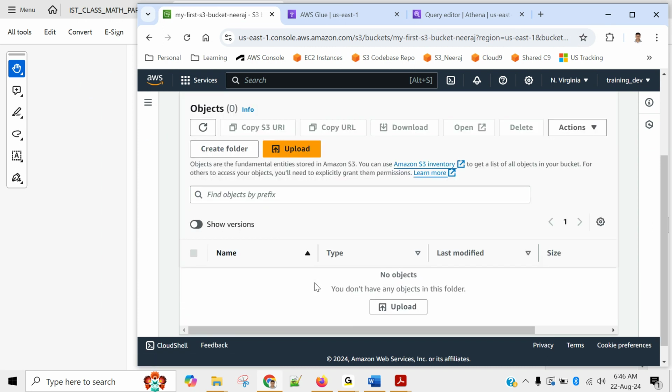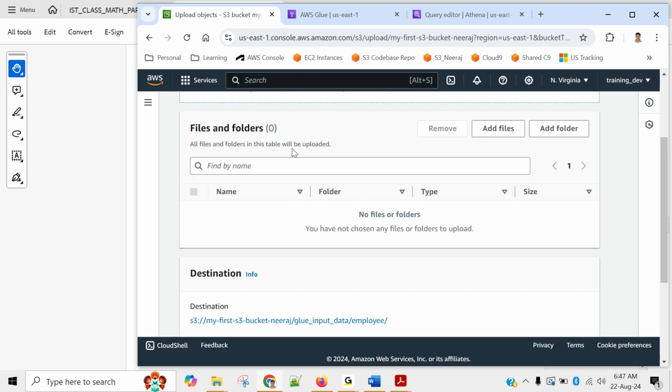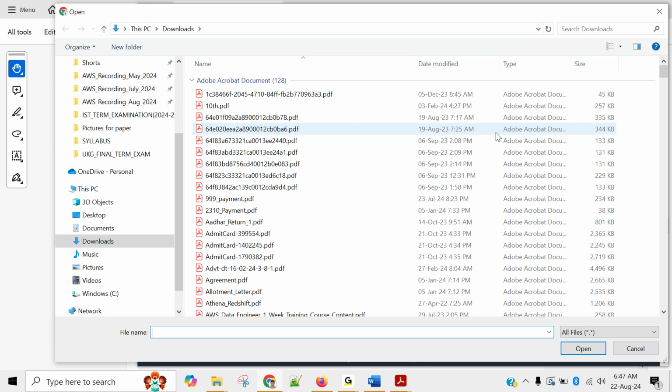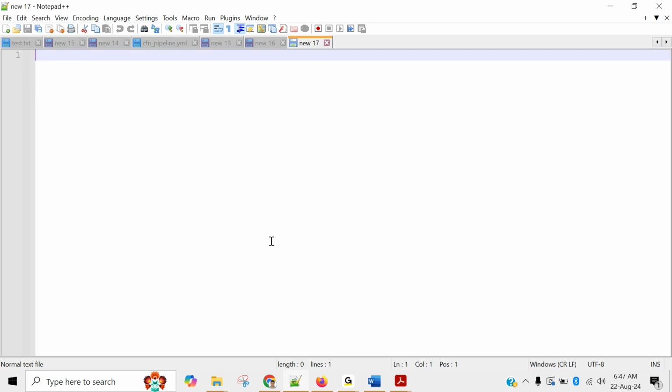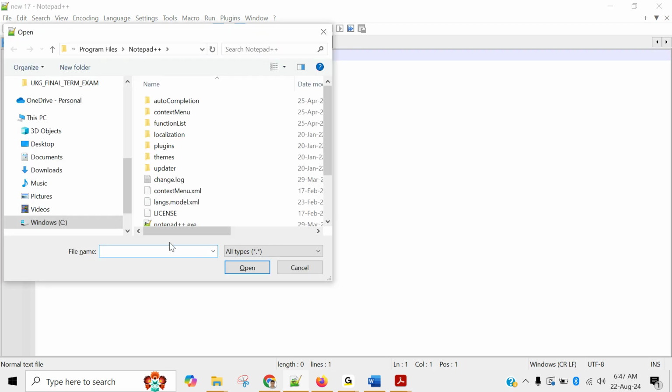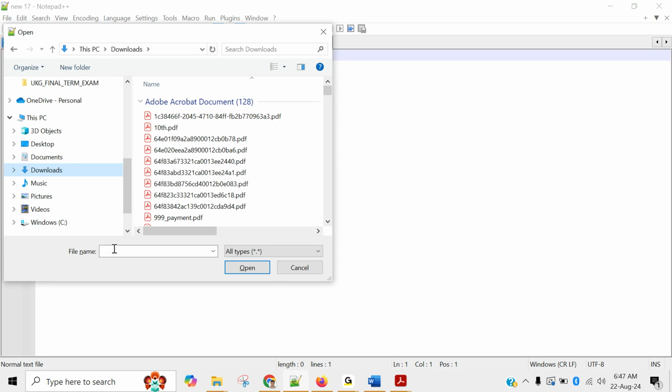There is no data here as of now. I will click on upload. Previously we used some sample data file, and we will use the same file. But before that, let's open that file so that we can understand it. So I will open that file. That file is in my download sample folder.